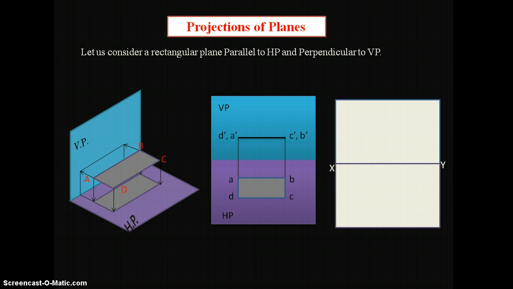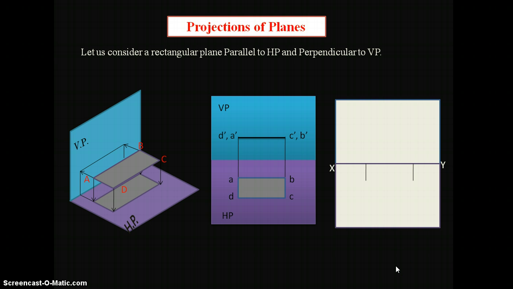So here I have assumed that in the top view we can see the distance between the plane and the vertical plane, that is the rectangular plane and the vertical plane. At the start I have assumed it is 20 mm in front of the vertical plane. That means we need to draw a projection line with 20 mm distance. Then draw the rectangular plane, that is the desired plane, ABCD here.